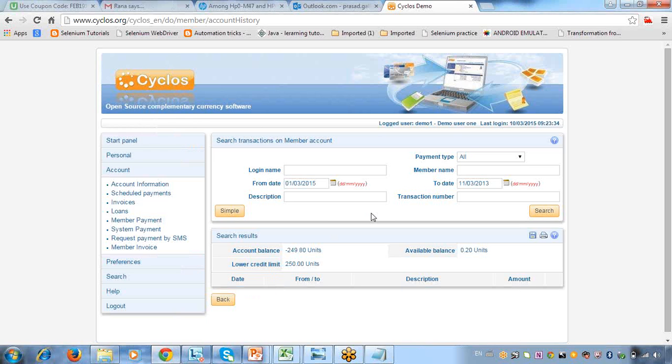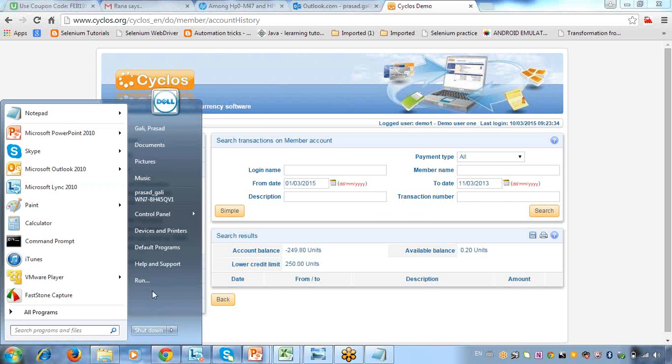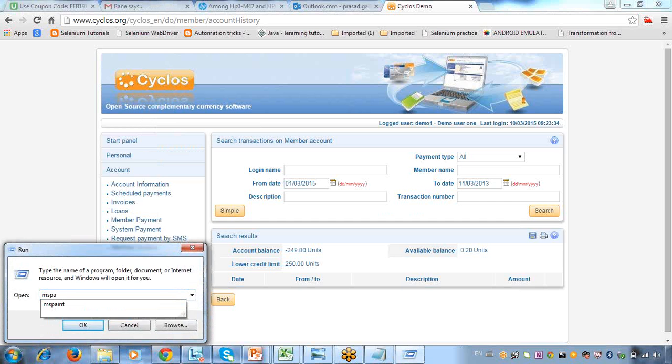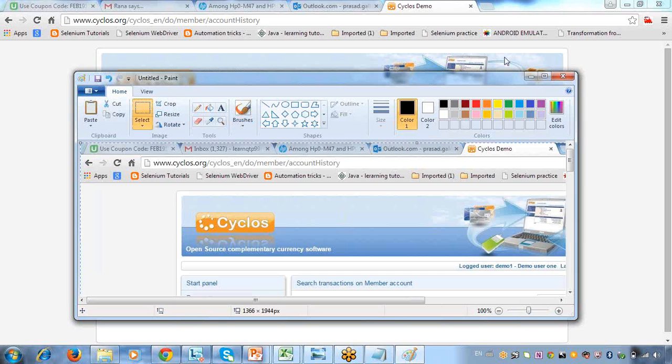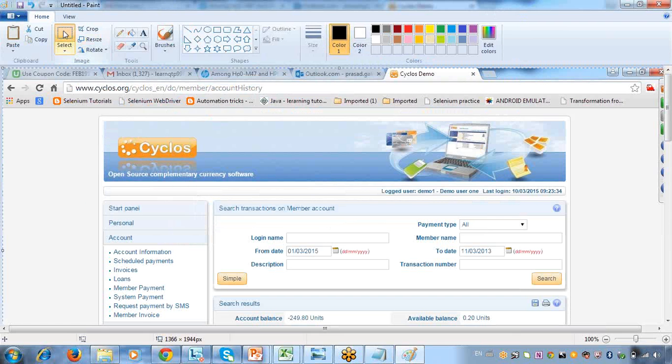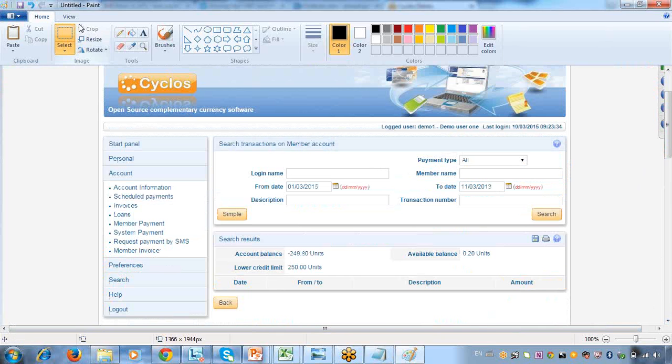Now, if you want to take any screenshot, first, if you want to take this particular screen, use the print screen function in your laptop. You can see that function, print screen, in your laptop. Go to Paint. In Paint, you can create your screenshots. Now I will cut the unnecessary thing. Click on this, select the required one, and the remaining thing you can simply cut.